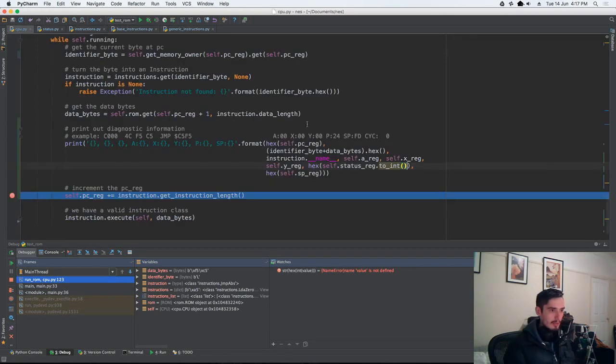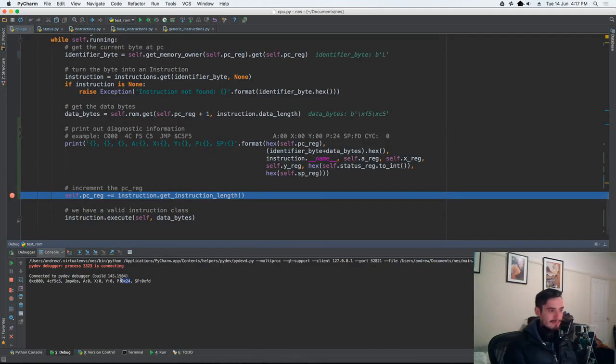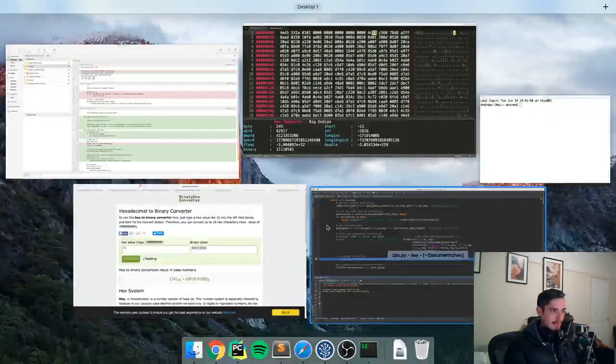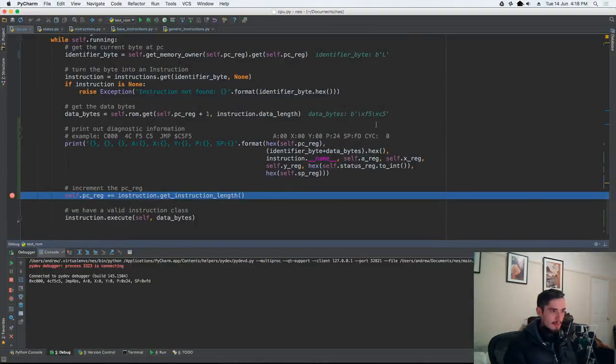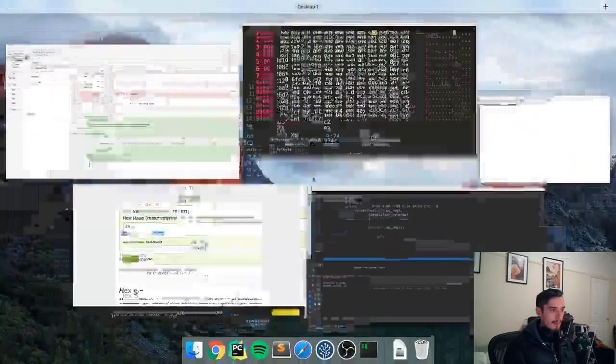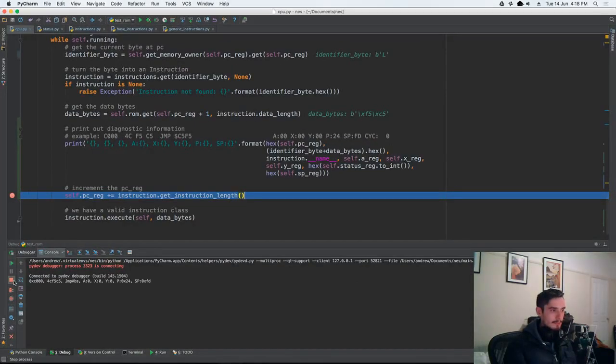So we'll make that override the string method. Alright, yeah, P equals that, and this is at FD, which is what we wanted. And then the cycle stuff we'll ignore for now. Alright, let's keep going then.